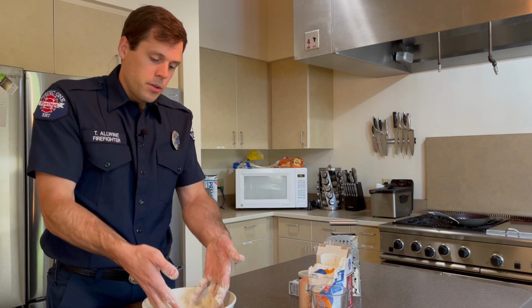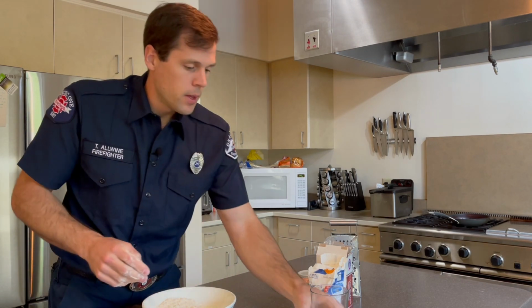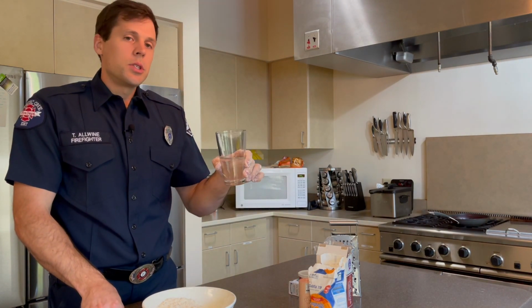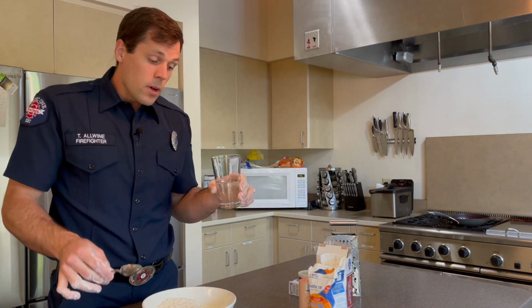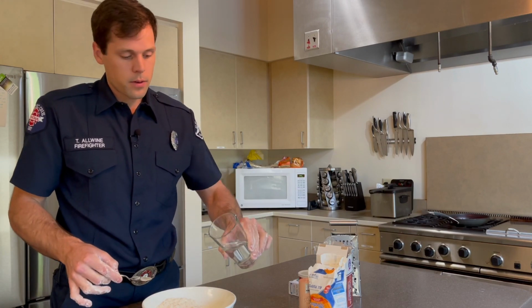It's still going to be pretty kind of shaggy at this point, but that's right where I want it. I'm going to start by adding just a tiny bit of cold water, and I'm adding just enough to where it starts to come together.